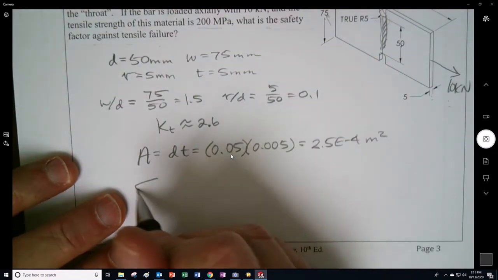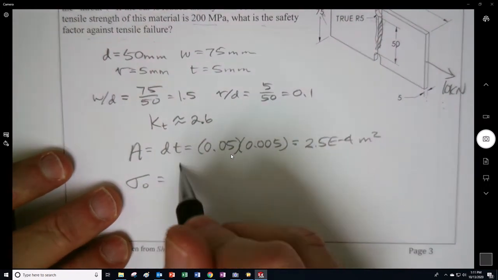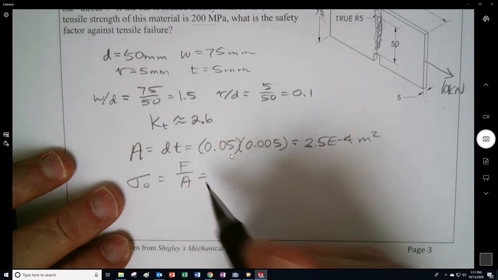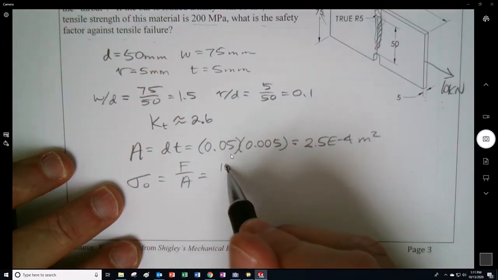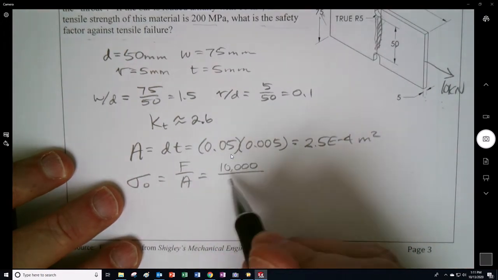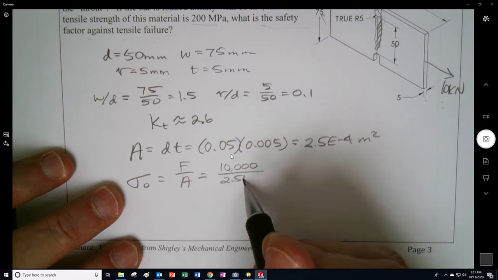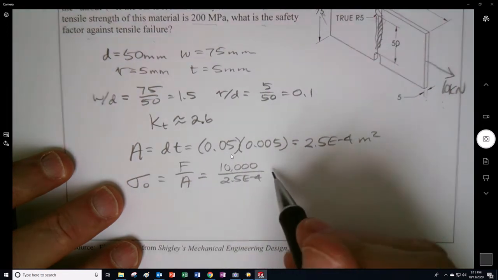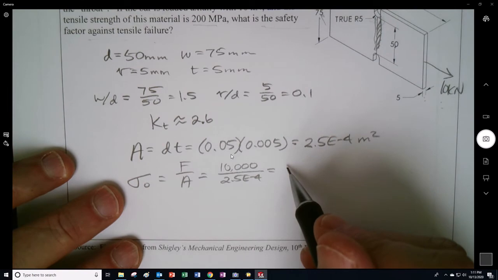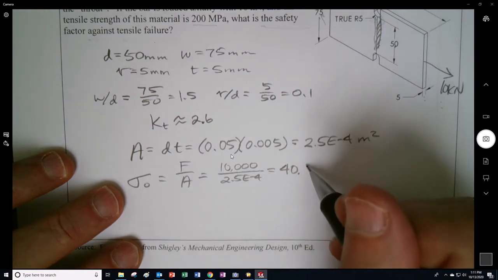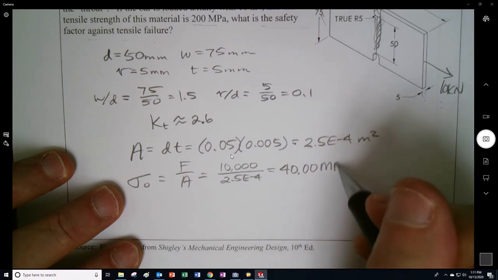The nominal stress is just F over A, so 10,000 newtons divided by 2.5e-4, and we're left with 40 million, or as we know it, 40 megapascals.